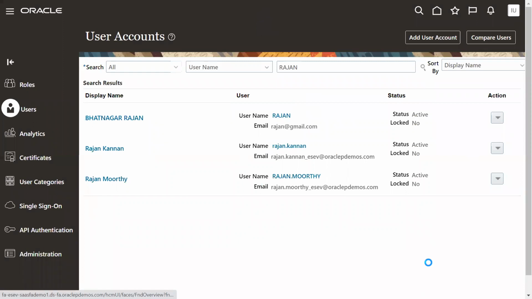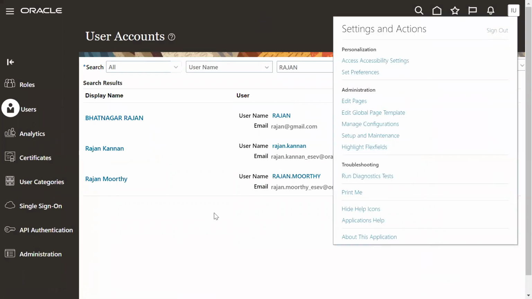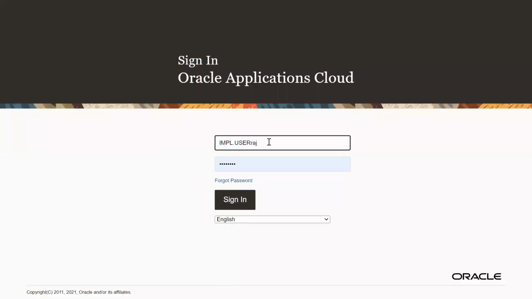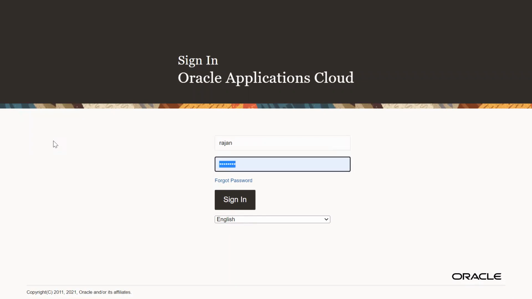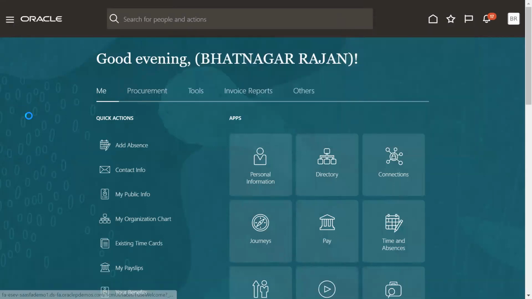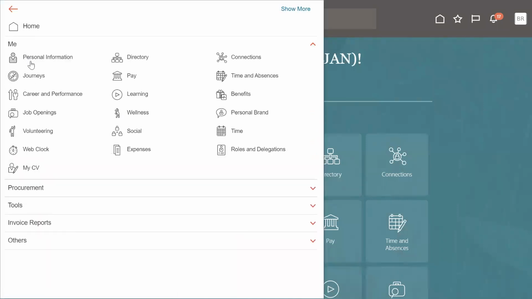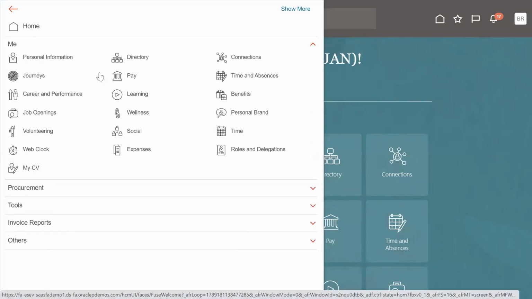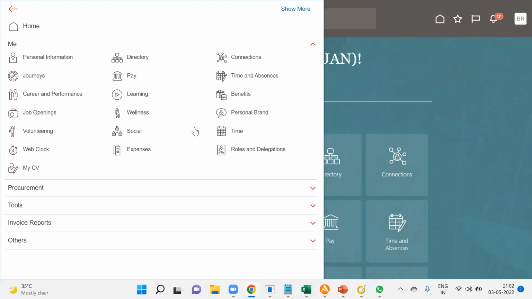Okay, so I'm just going to show you. Now you can find personal information, all these things you can find. So this is how we can perform the transactional user, non-HCM.